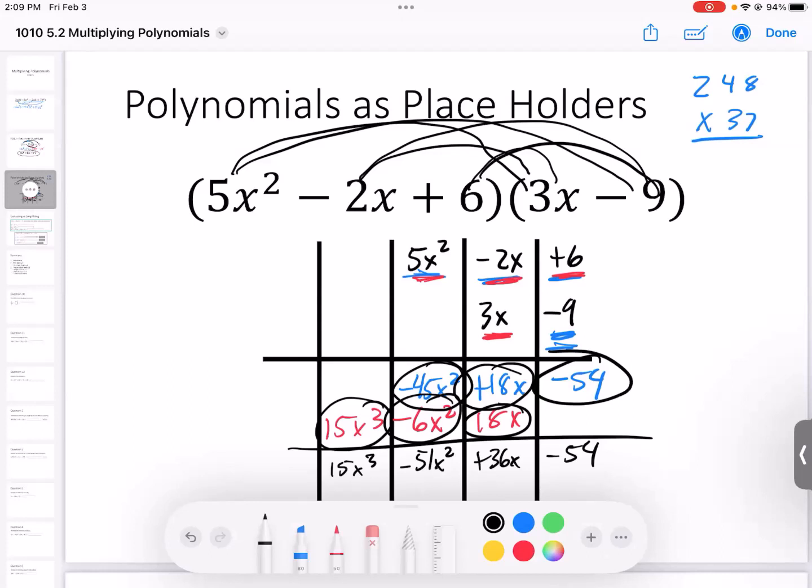Okay. Can you guys show me on a scale of 1 to 5 how you're feeling about multiplying? Okay. So I'm just curious. There's kind of like 2 different methods I taught you. There's the repeated distributing method or the place value method. How many of you guys prefer this one, the repeated distributing? Okay, cool. And how many of you guys prefer this one? Okay, awesome. So I'll probably do the repeated distributing since most people like that one, but you can totally use this one if that's the one that makes the most sense to you.